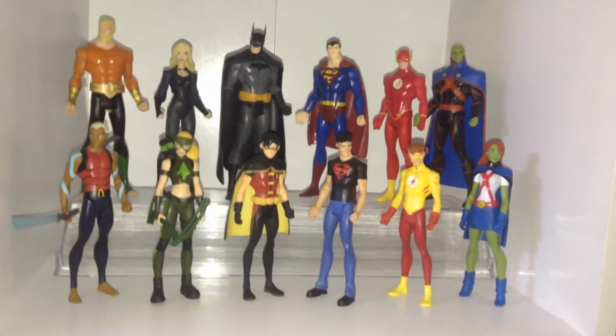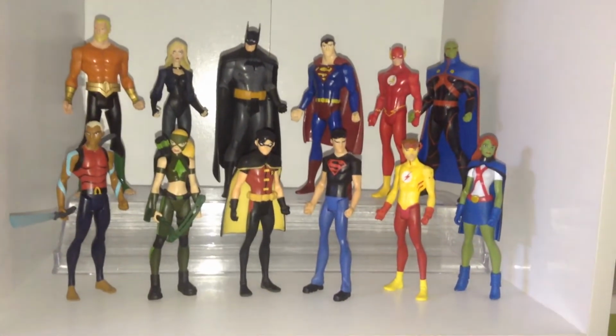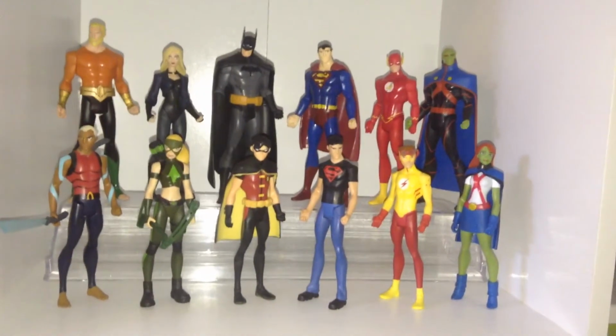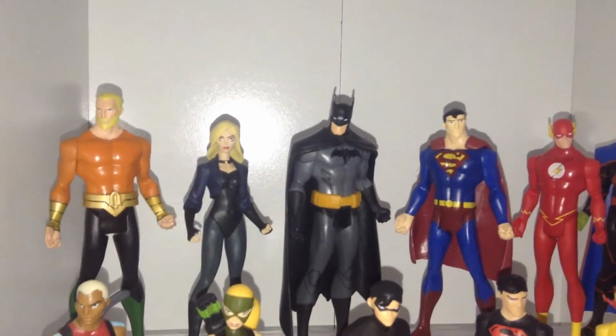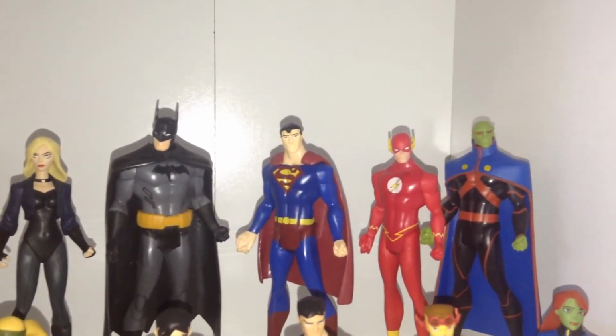So again, if you're not aware, Young Justice was an amazing animated series that ran a couple years ago. It only ran for 2 seasons, and it actually ended on a cliffhanger. And it was announced that there is going to be a third. Whoops, sorry about that. There is going to be a 3rd season made that's going to air on Netflix. So if you have not done so already, definitely check out the first 2 seasons of Young Justice if you can.